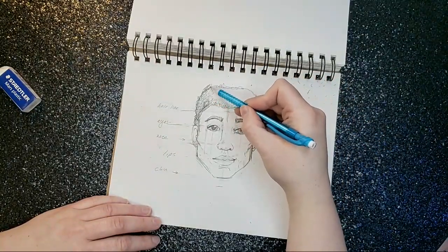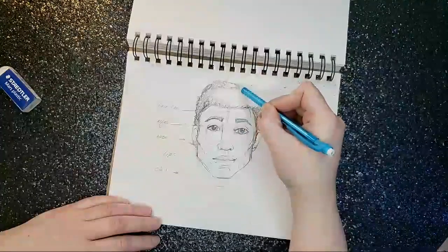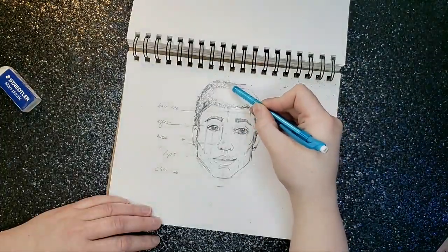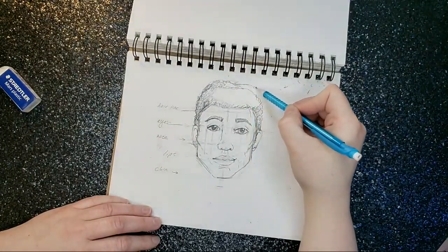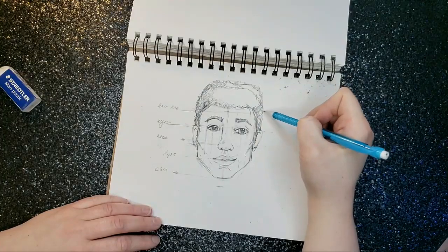I want to give him even more hair, because now I can't get over the fact that he looks like Bo. He's definitely one of my favorite She-Ra characters.